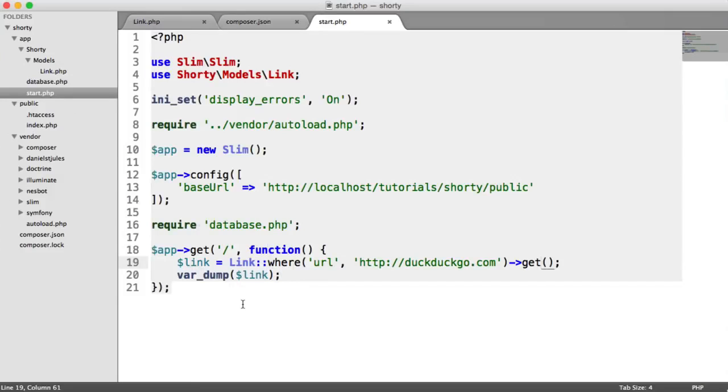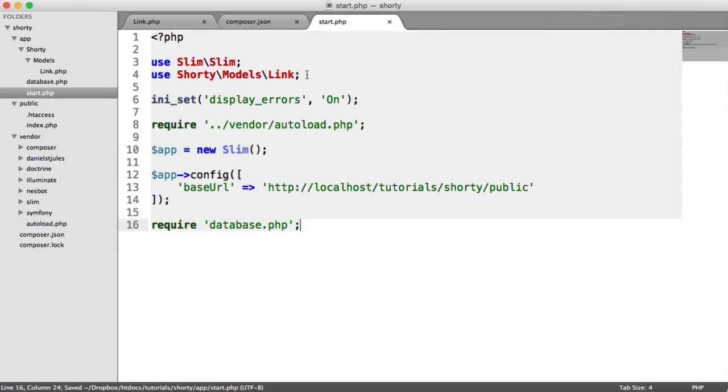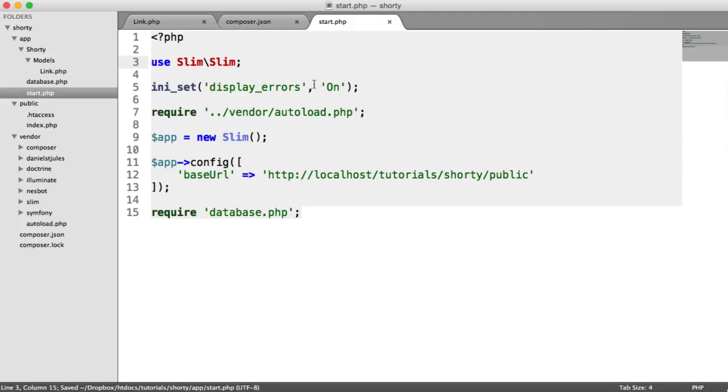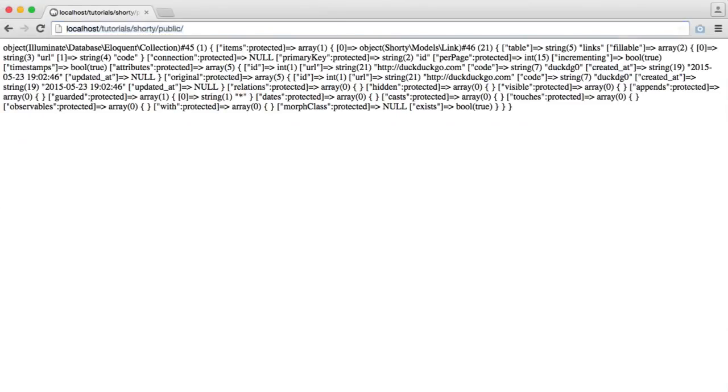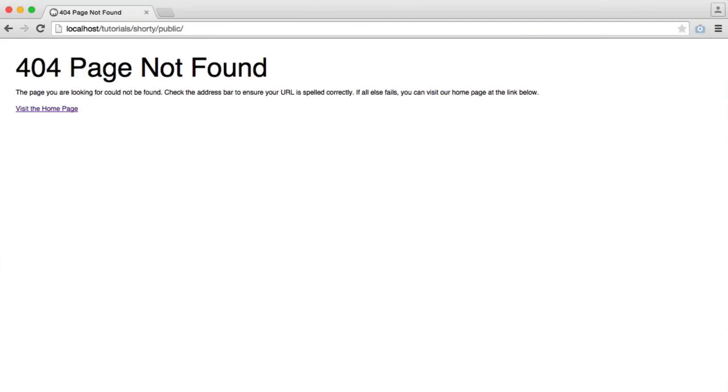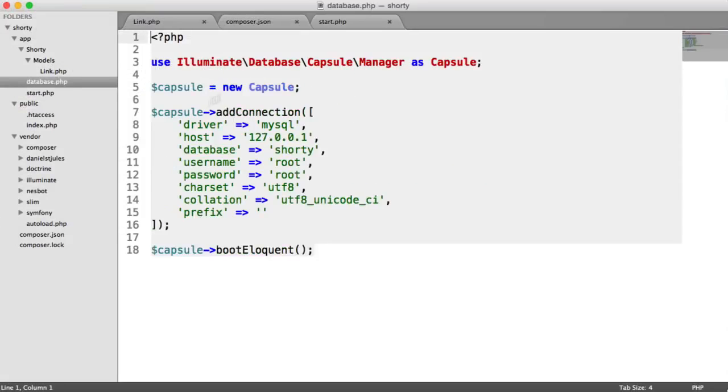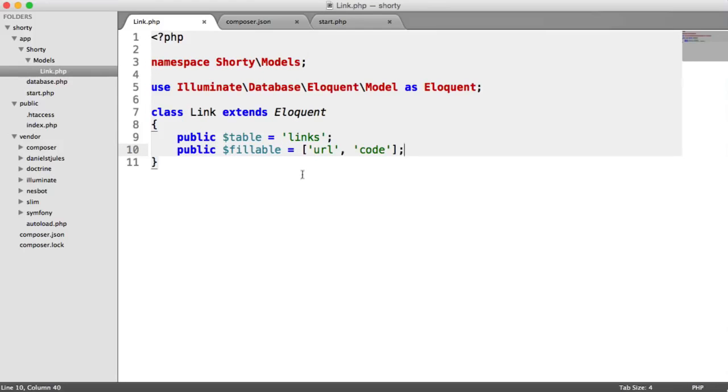So before we go on to the next part, which is where we're actually going to be creating our routes, let's get rid of this example route. Let's pull out this here because we don't need this dependency in there. And let's leave our temporary PHP ini display errors setting on, just so if we do get any more errors, we can see what's going on here. So at the current state, we have no routes at all, but we do have our database connection set up. We've created our first and only model, which is Link, which is going to assist us in creating links, pulling back links and doing things like that.